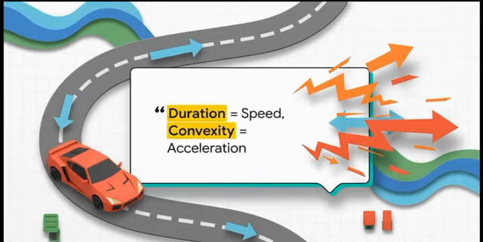And I love this analogy because it just hits the nail on the head. If duration is your current speed, convexity is your acceleration. Think about driving down the highway. Duration tells you that you're cruising at exactly 60 miles per hour. That is your linear speed. But what happens when you stomp on the gas pedal or slam the brakes? Your speed changes, right? Well, convexity is that rate of change. It's the acceleration. It tells you how your bond's sensitivity to interest rates is changing as the interest rates themselves are moving.